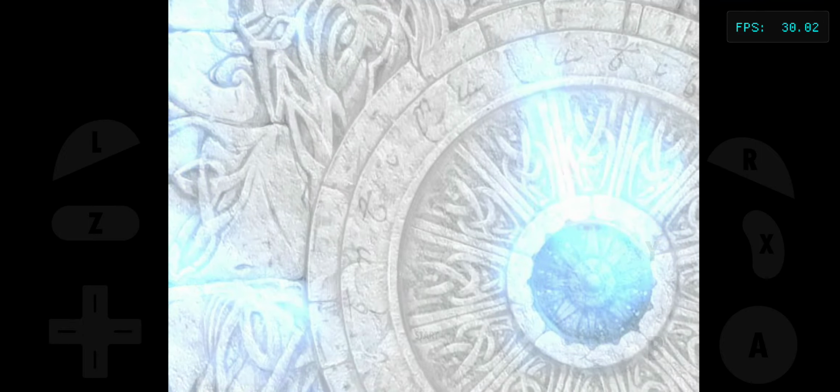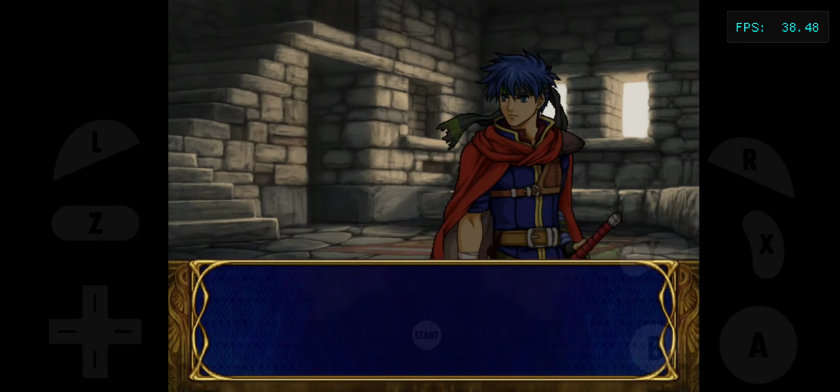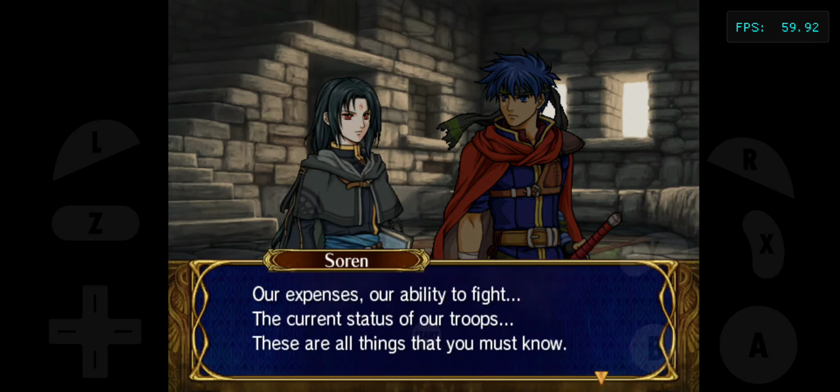Chapter 9. I think it's just called Gallia, ain't it? Yep. Okay, I think there's a new mechanic that's going to be introduced here, which, oddly, wasn't brought back for Radiant Dawn, which I'm surprised about.